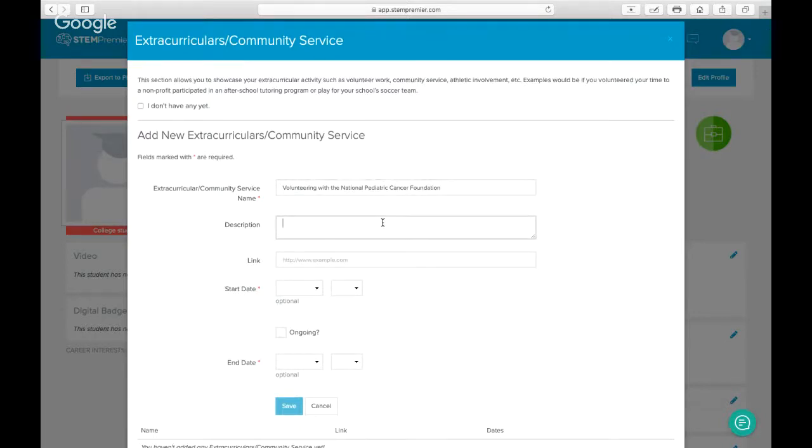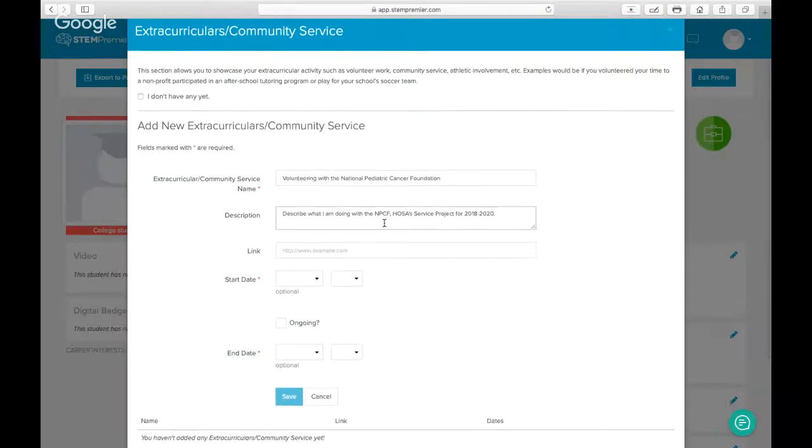And then I'm going to briefly describe what I am doing with the National Pediatric Cancer Foundation, which is HOSA's service project for 2018 through 2020. So you would describe what activities you're doing in this description box.